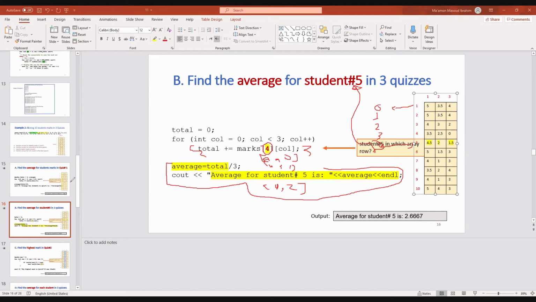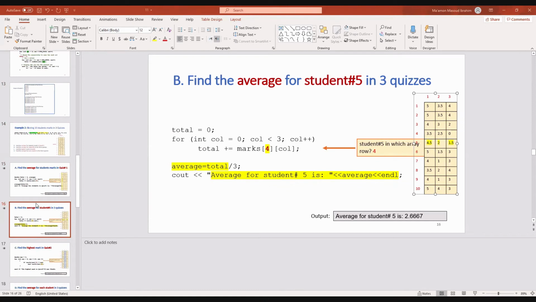Now, I will go to the next slide, inshallah. Okay, I will clear the drawing. I forgot to do that. Now I will go to the next slide.